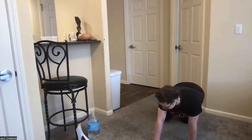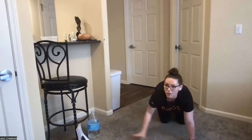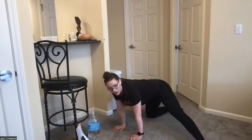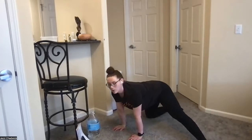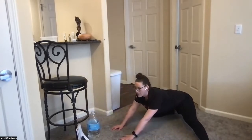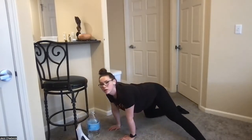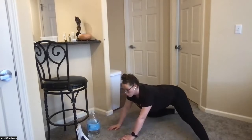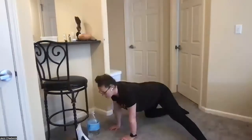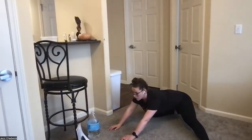Awesome. And after we finish that last rock back, we can go ahead and do the same thing on the other leg. So taking the other leg out to the side, keep that pinky toe on the ground, and we're gonna go ahead and rock back and forth. So we're gonna inhale, coming back, and exhaling, coming forward. This is going to help us warm up our core as well, because we've got to keep that core engaged to keep everything nice and flat throughout the back. Or open up those hips as well.